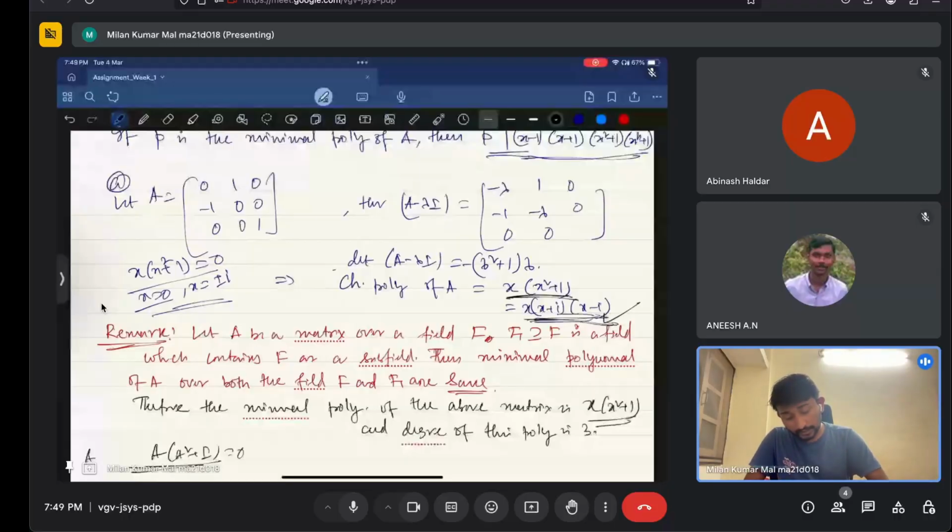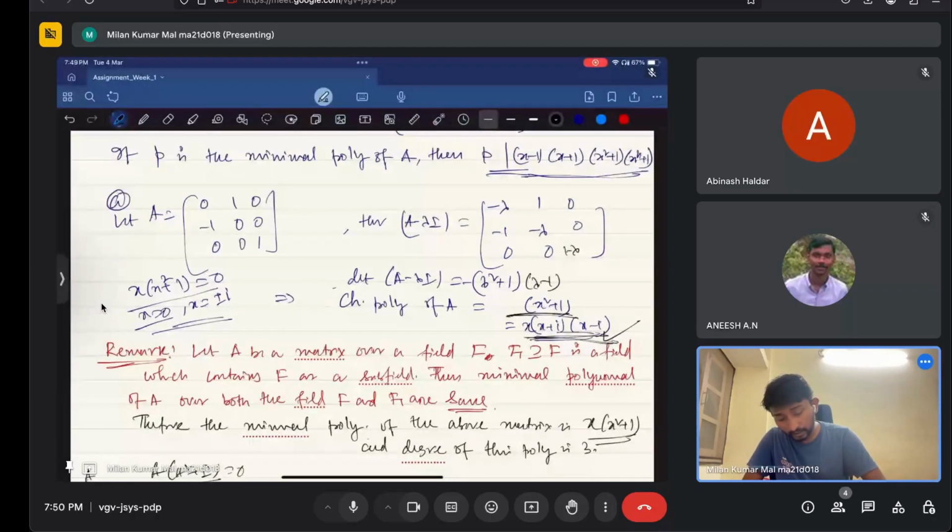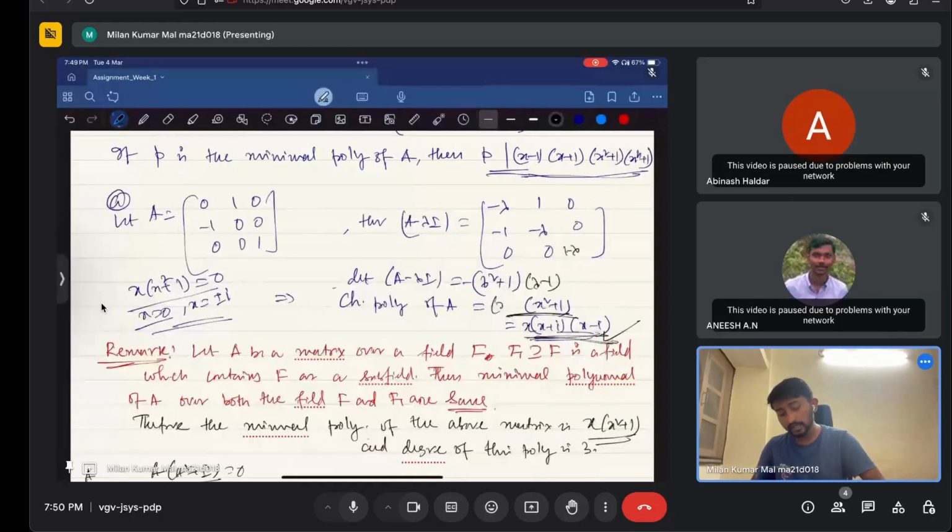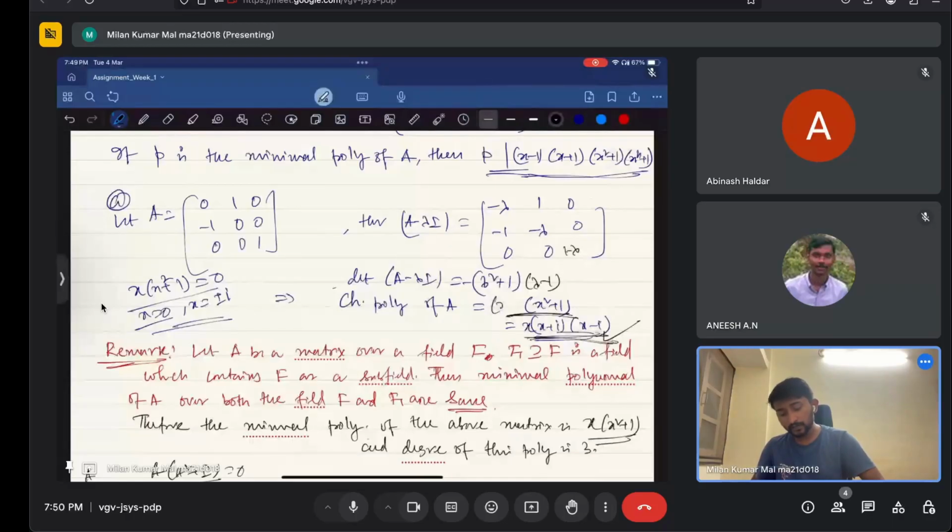So what we are getting here is that the minimal polynomial of this matrix A is this one. So A squared plus identity is equal to 0, and whatever matrix I multiply, that will again be 0. So if I multiply this particular thing, (A plus 1) times (A to the power 4 plus identity), this will be A to the power 8 minus identity. So this will again be 0. Therefore the matrix A given here satisfies the above condition.